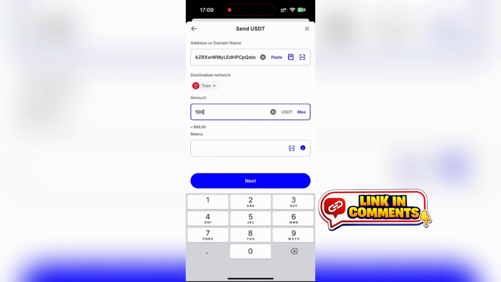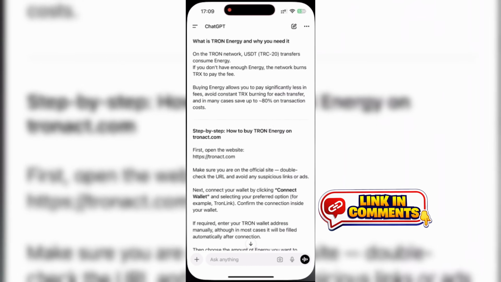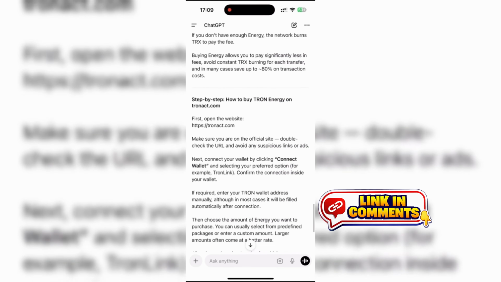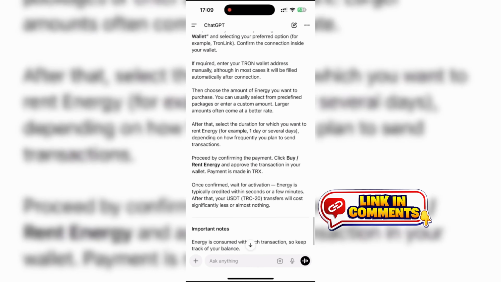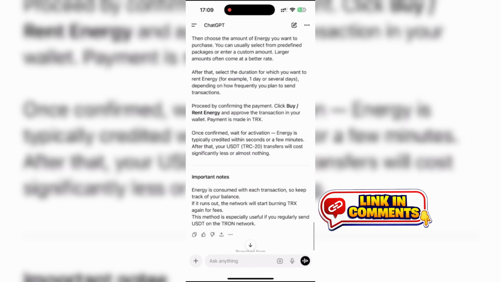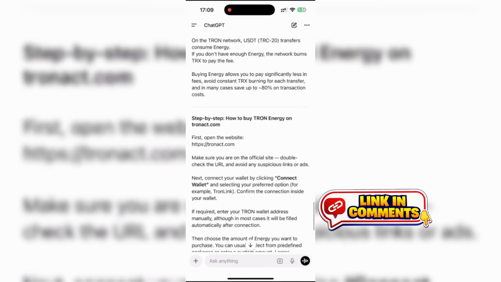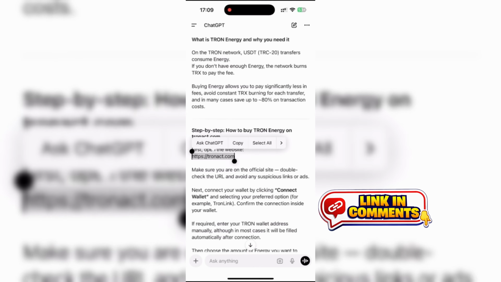I was stuck with this problem for a while, but finally found an easy fix thanks to ChatGPT. Okay, let's start now. I discovered a service called TronAct. This service helps solve the problem when you don't have enough TRX for fees, allowing you to complete transactions without constantly worrying about gas. It turned out to be a simple and practical solution. ChatGPT also went into all the technical details, like how Tron Energy actually works behind the scenes and all that stuff. But honestly, we're not really here for the deep technical dive.